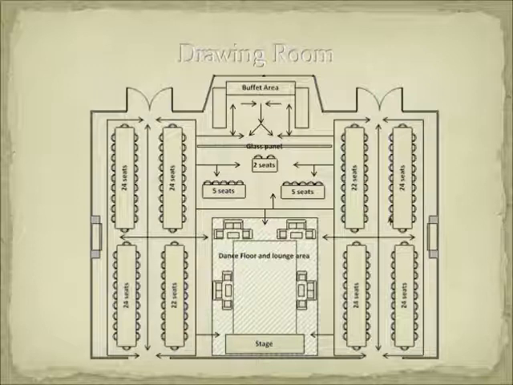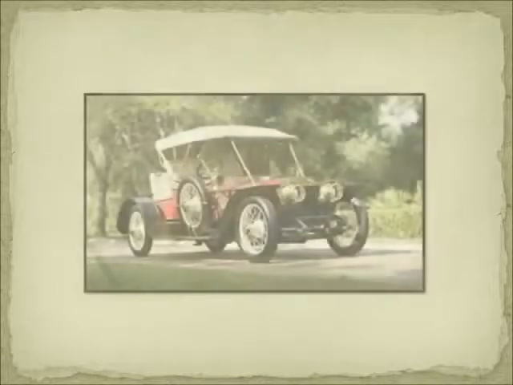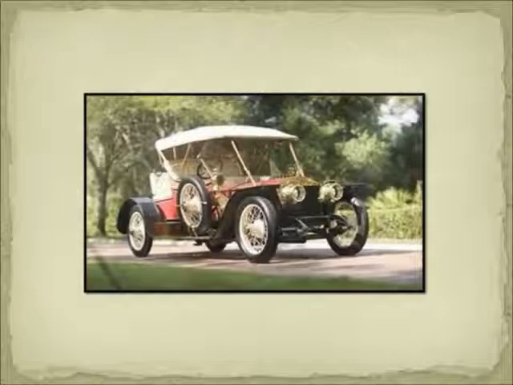The buffet area will be at the back of the room, sectioned off by a glass panel. The stage is located at the front of the room, along with the dance floor and lounge areas. I have also roughly illustrated the flow of the event. The married couple will be arriving at the reception in a gorgeous 1910 Rolls-Royce. This will truly transport them through the ages and set a spectacular Edwardian feel.